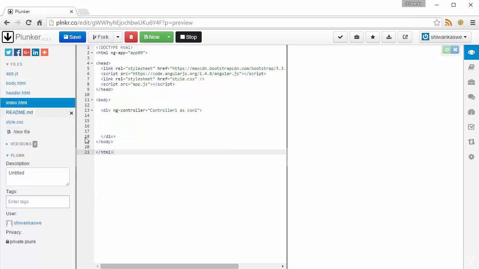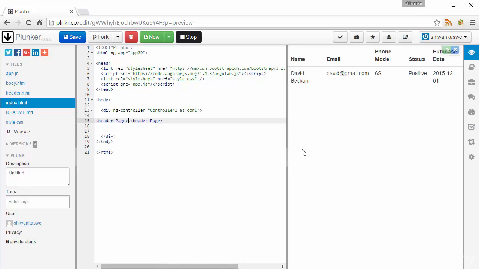I'll go to the index.html, and I'm going to write that custom directive to bring the header.html here. Header page, and I need to add the closing tag to the header page.